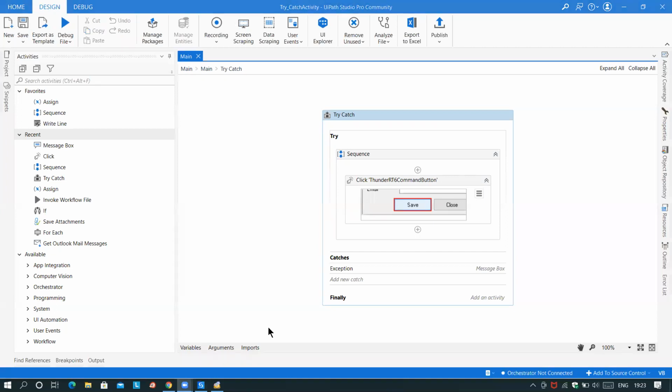Abhinav? Sir, I have one query. Yes. Suppose there are different types of exceptions. If we have taken an element not found exception and we get a null pointer exception, will it be handled? See, actually, the system exception is called a universal exception. It can handle all the exceptions.